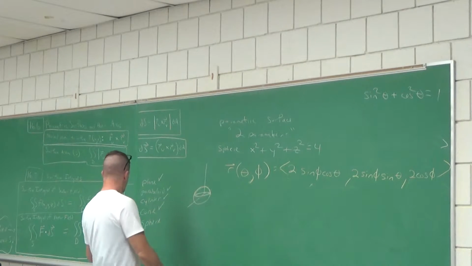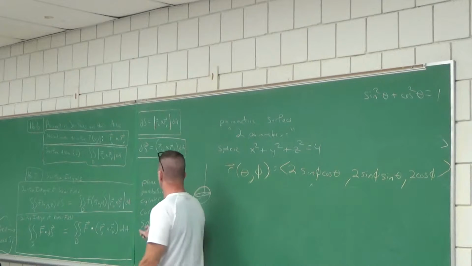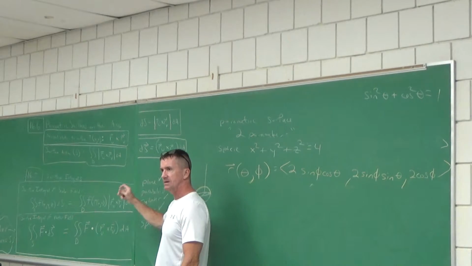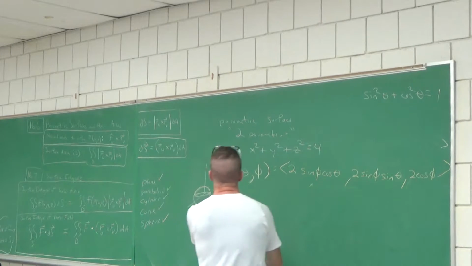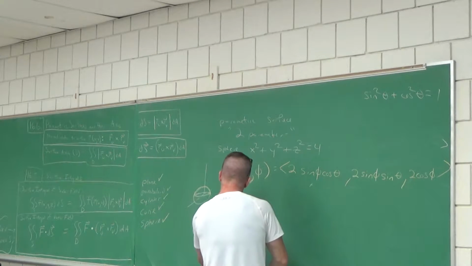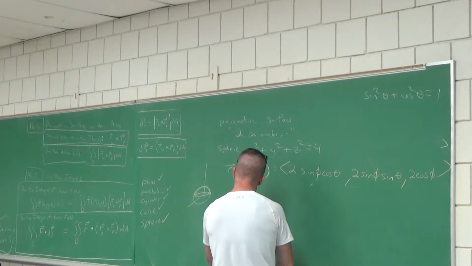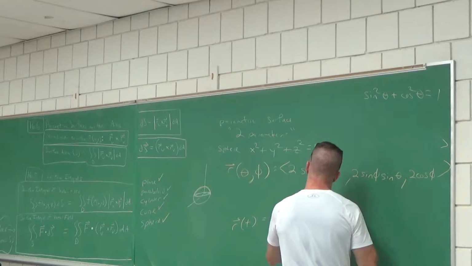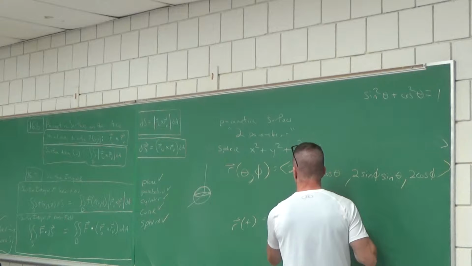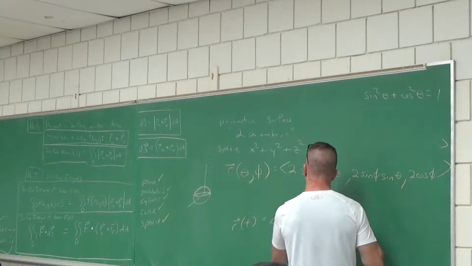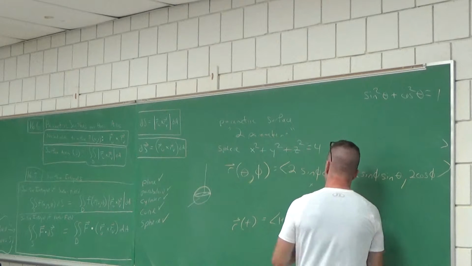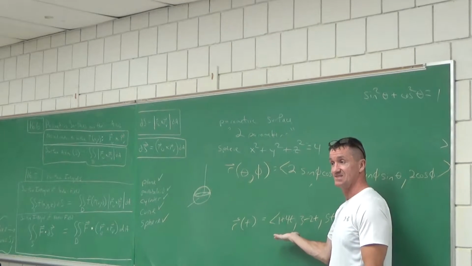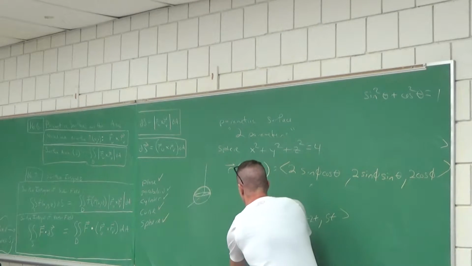Cool. So I think we've hit all the major ones, right? Sphere, cone, cylinder, paraboloid, plane. Again, I don't want to throw you off, but what surface is this? Trick question. That's not a surface. What is this?